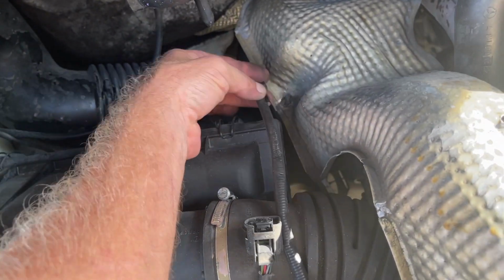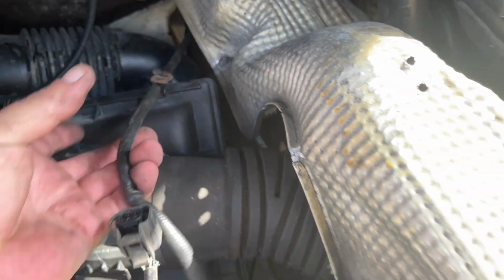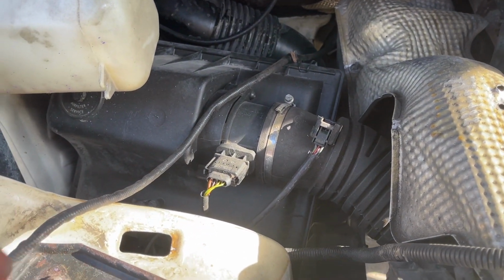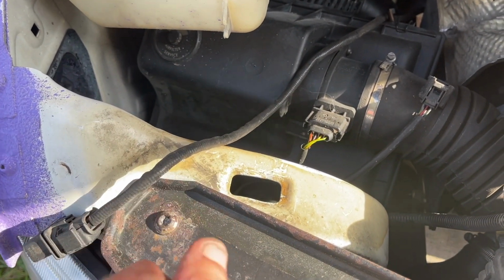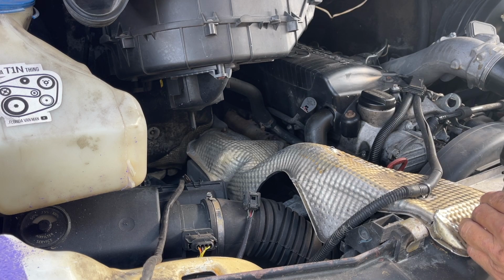Normally, that would be stuck on this nut right here. Obviously, that nut's missing. We'll see if we can fix that. Looks like we got a little bit of an exhaust leak down there, too. This is all dry soot on my hands. Yuck. So, start with a 10 millimeter.